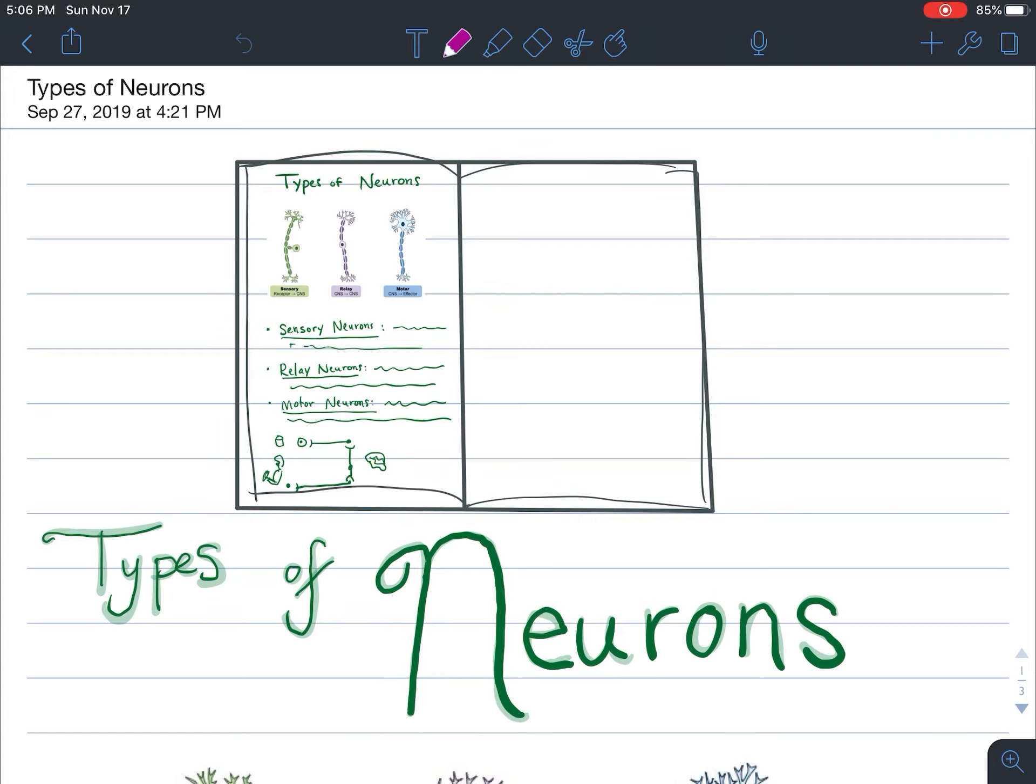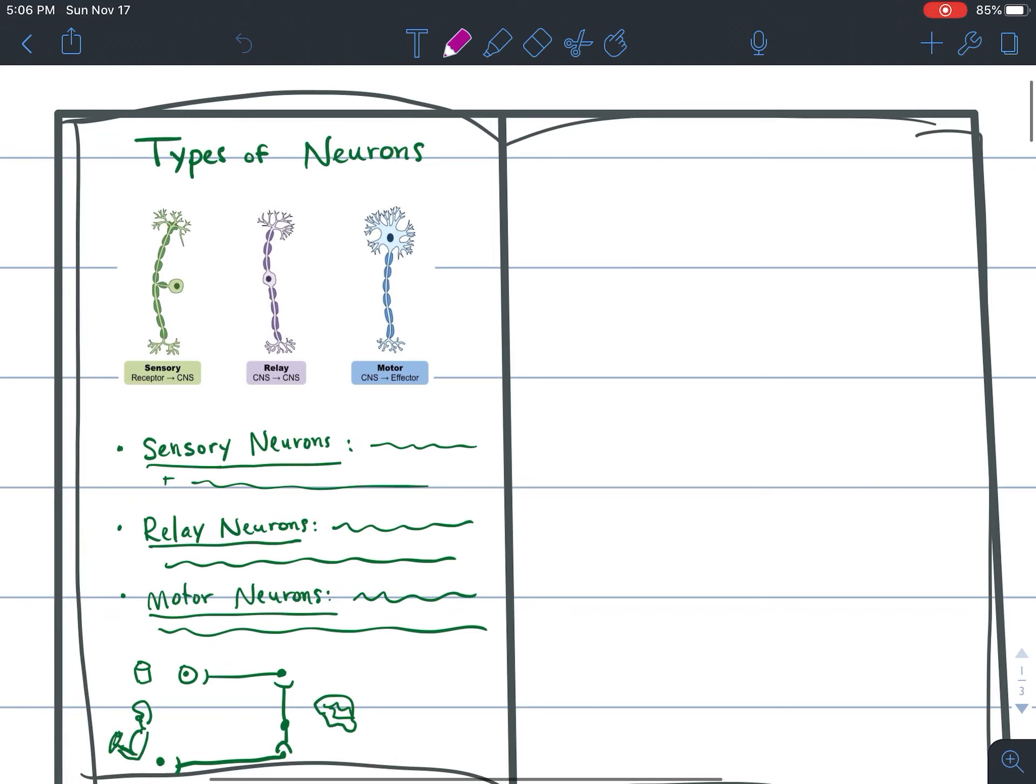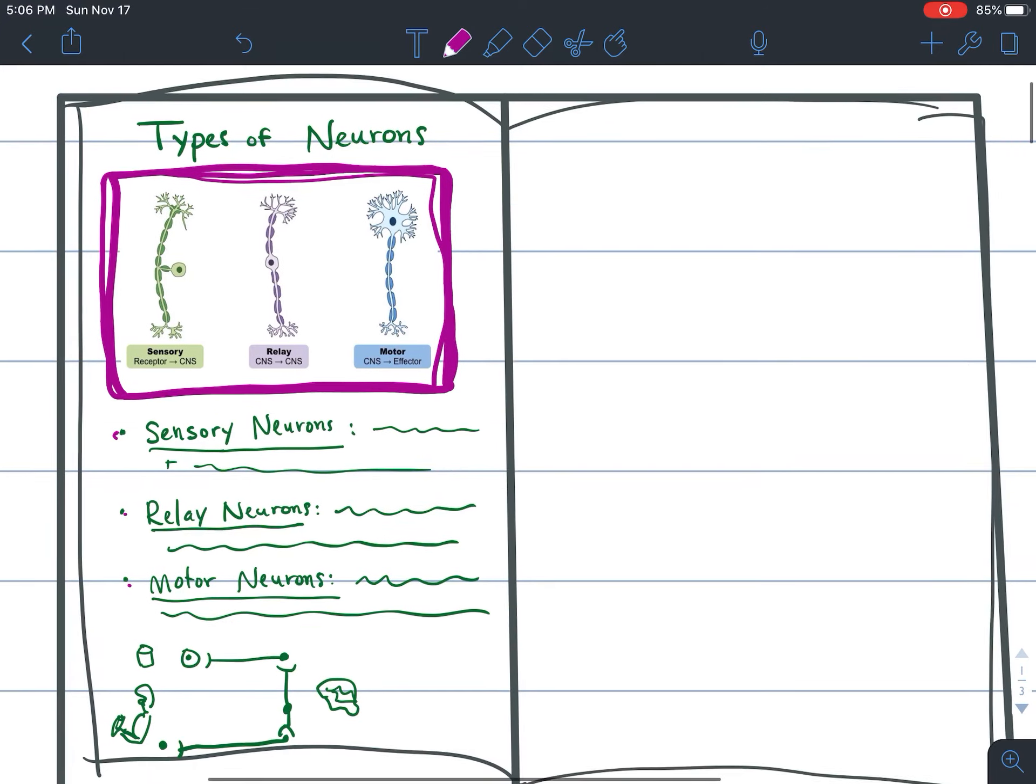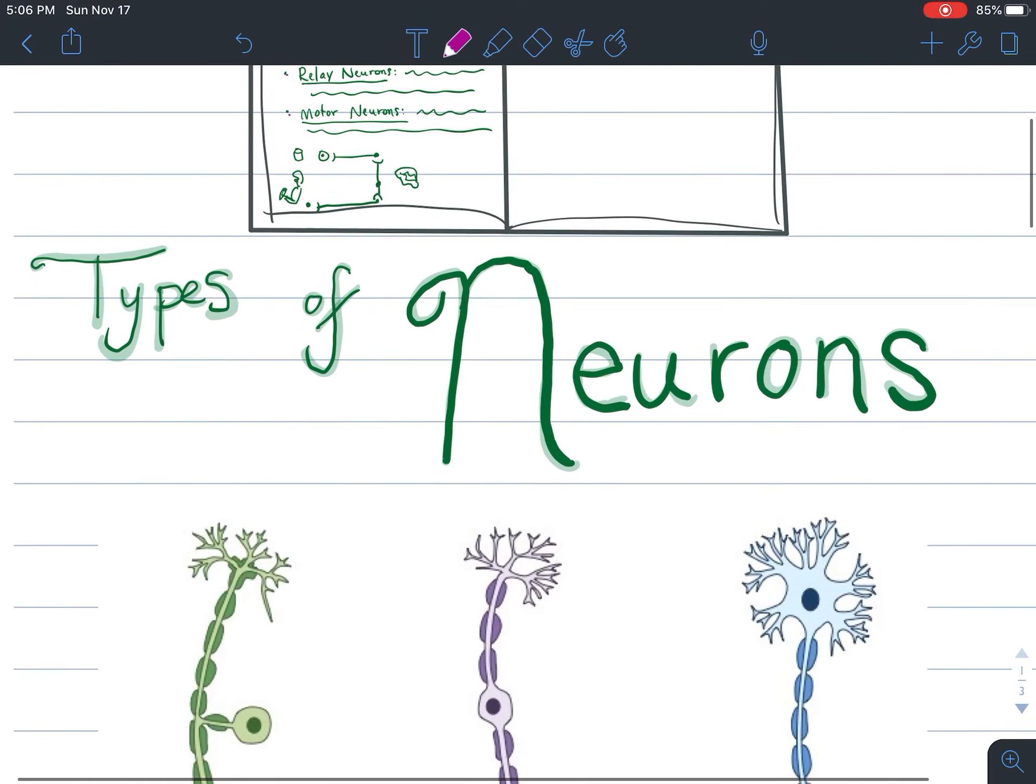What's important here is that you label your page 'types of neurons,' and then you need to go back to the extras bin and get one of these pieces of paper, just like you did for the drawing of the neuron. You need to tape it into the very top of your science notebook page, and then we're going to define what happens to each of these neurons. All right, let's get started.